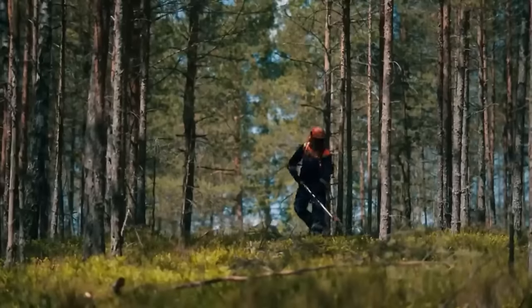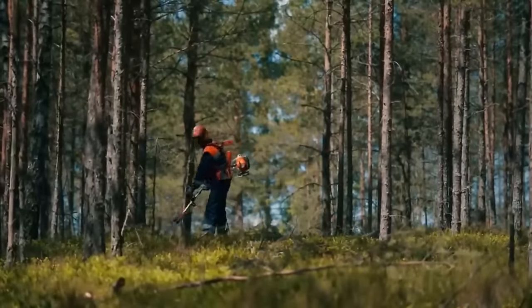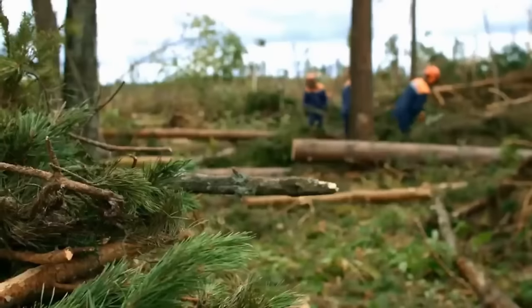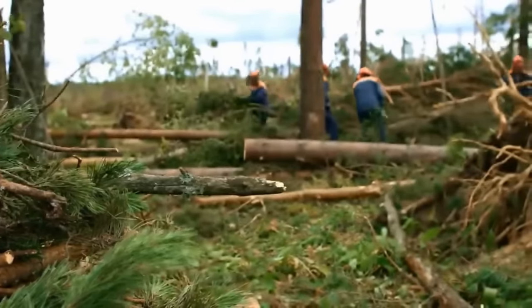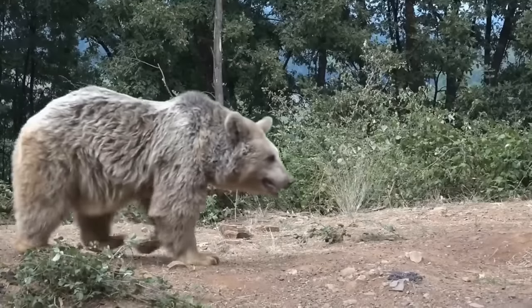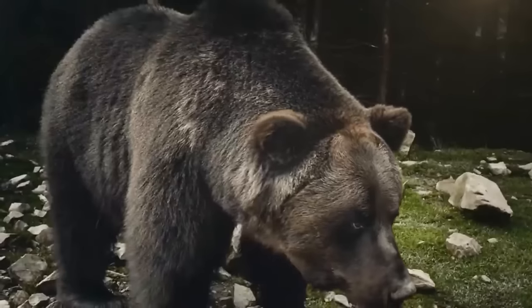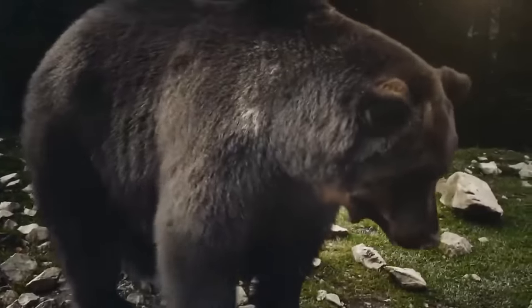At around 10:30 a.m. on March 22, 2017, Ryan worked his way through a stand of trees as he maintained visual contact with his four other crewmen. Company policy required a close working distance to prevent injuries and ensure their workers were safe and accounted for. The crewmen hadn't noticed anything out of the ordinary — they heard no growls or roars, there were no grizzly tracks or scat that they found. None of them saw the enraged grizzly that appeared out of nowhere, only a few yards from Ryan.